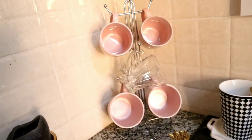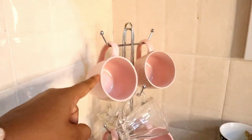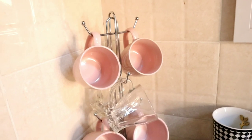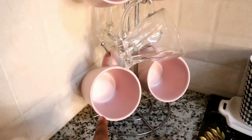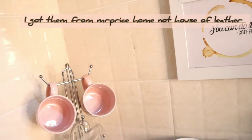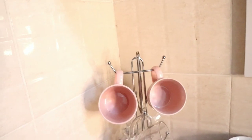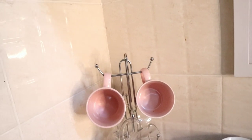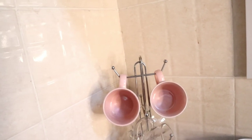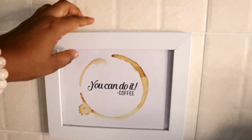To be honest, I haven't used these mugs in a very long time — about a year. These ones were from Miniso, these from Careful, and these ones from House of Leather because they're a bit big. For the mug stand, you can find similar ones at Mr Price; I also saw similar ones at Yaya Center, though I bought this stand years ago and don't remember where.